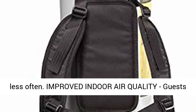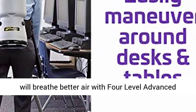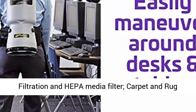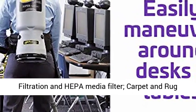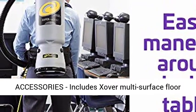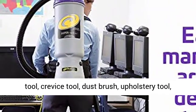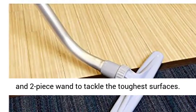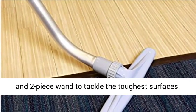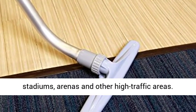Improved indoor air quality, guests will breathe better air with 4-level advanced filtration and HEPA media filter. Carpet and Rug Institute, CRI, certified gold. Loaded with accessories, includes Zover multi-surface floor tool, crevice tool, dust brush, upholstery tool, and 2-piece wand to tackle the toughest surfaces. Ideal for convention centers, meeting halls, stadiums, arenas and other high-traffic areas.